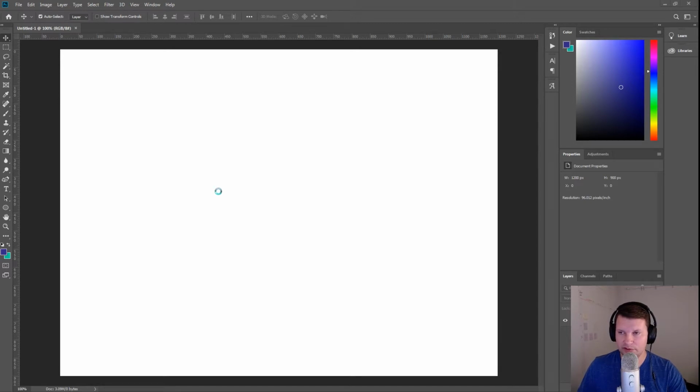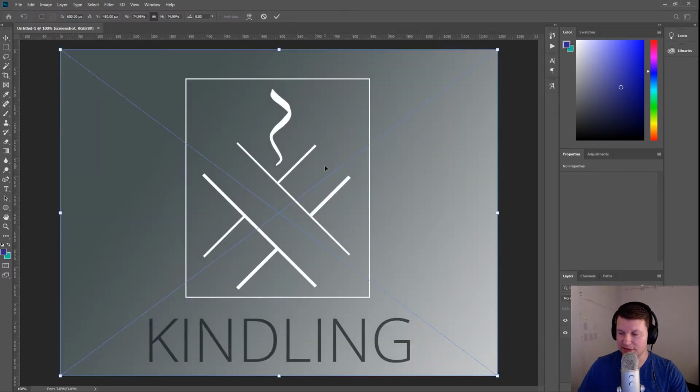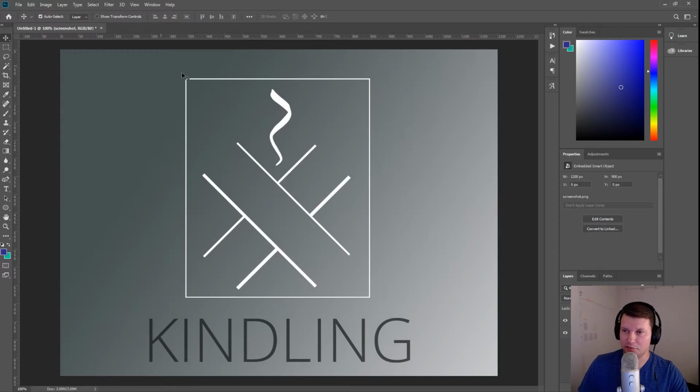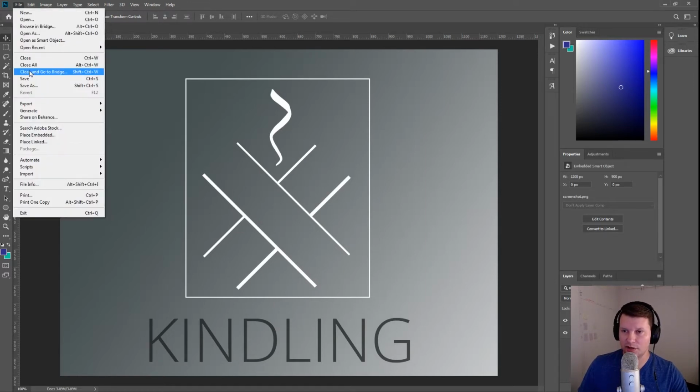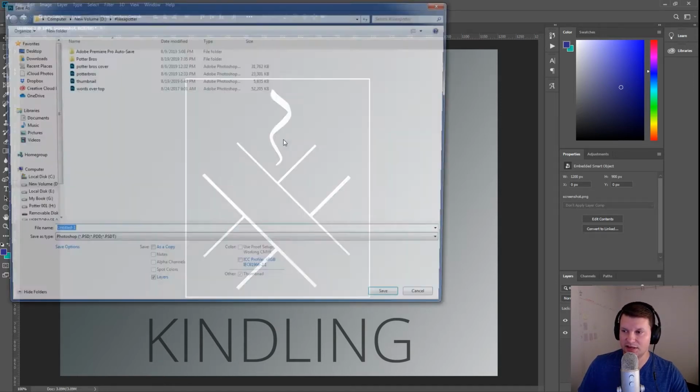See if that works. It's loading. This looks really dumb, but I'm just going to bring it over here anyway. There we go. Kindling. I have a better logo for that somewhere, but this is what I'm going to use for right now.